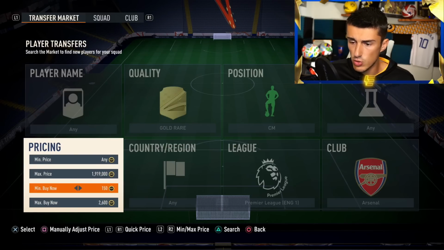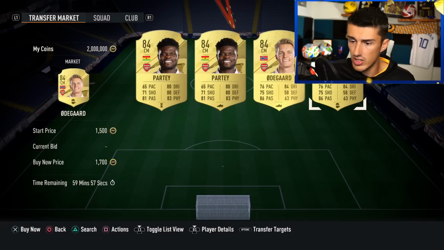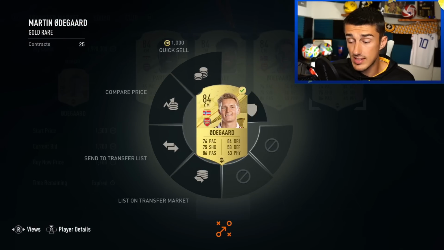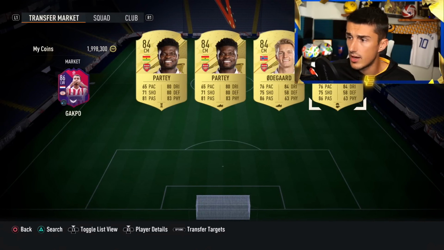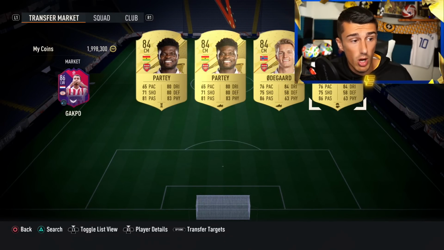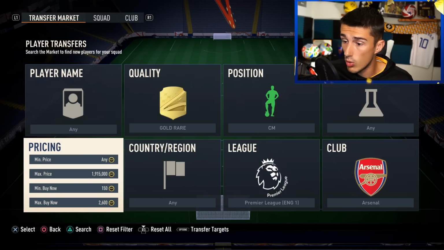Let me search. None at 2,500. Actually, a couple at 2,600. There's one for 1,700 that unfortunately I probably missed. I didn't. So 1,700 right there. I meant to list that on the market. Plus, that has a shadow card on it, that Odegaard that we just sniped. So we're probably going to make even more coins on that card.